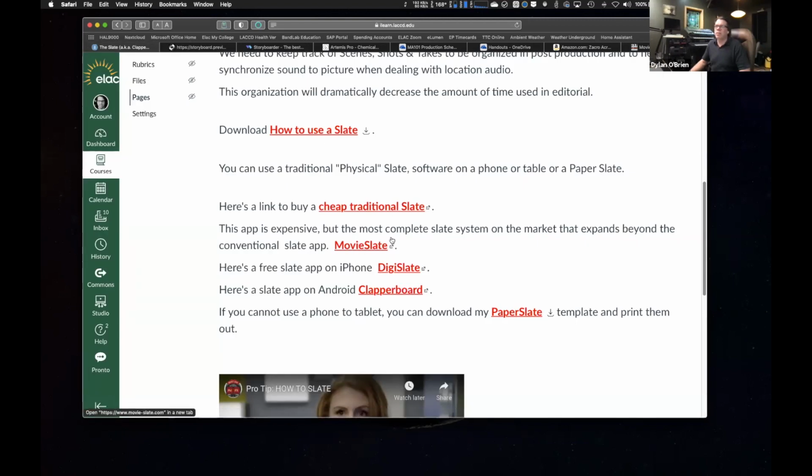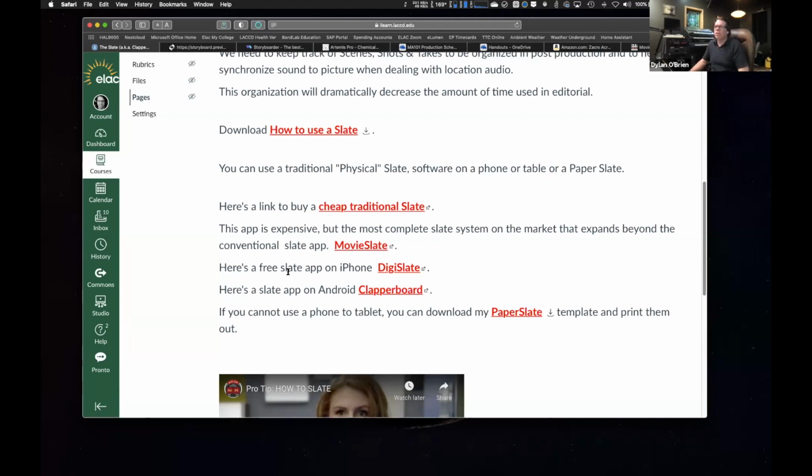But that's the expensive one. It's not cheap. Now it's a subscription. I think it's $50 at least to own the app, and then another $30 a month just to get it unlocked for everything. So not good for students, but if you actually get your first gig and you're doing a short film or a feature-length film, might not be a bad investment to help keep everybody organized. So that's the expensive toy.